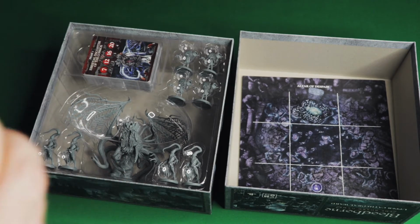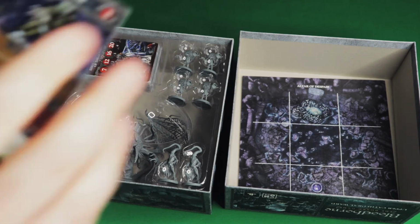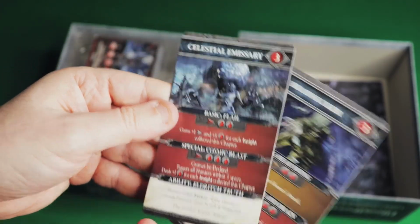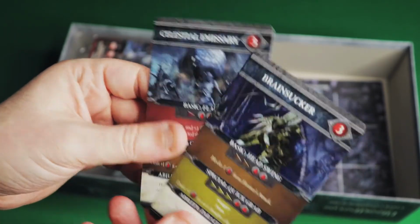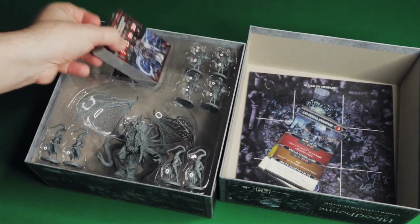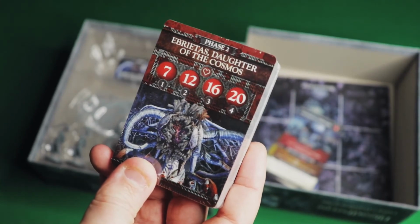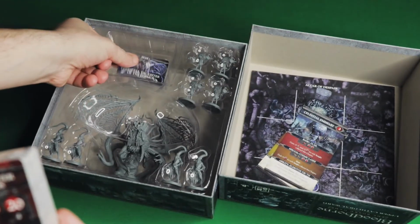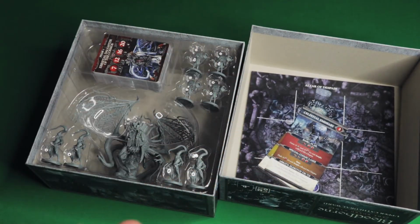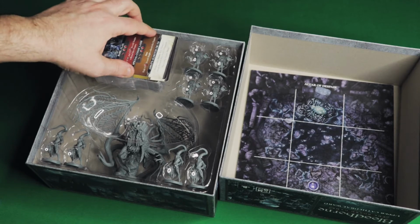So, we have our cards here for enemies. Oh, come on. Okay, Brain Sucker. And we have the Celestial Emissary. If you played Bloodborne, you killed a lot of these ones. There you go. Some campaign cards, and the card for the boss that is included here, Ebrietas, Daughter of the Cosmos. And again, a behavior deck for the boss. It is pretty standard in all of the boxes, I guess. You have a few cards for the enemies, and then you have your minis.